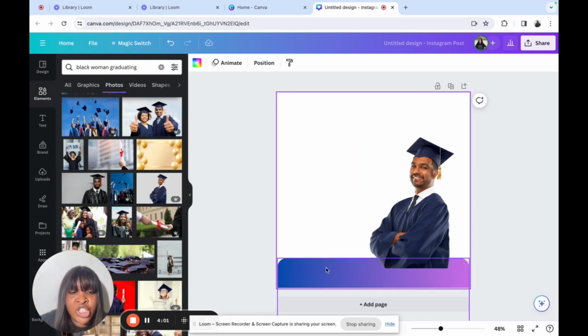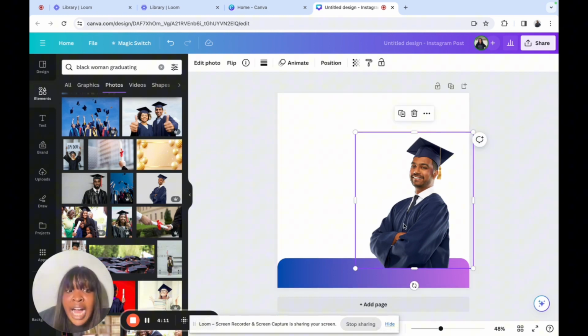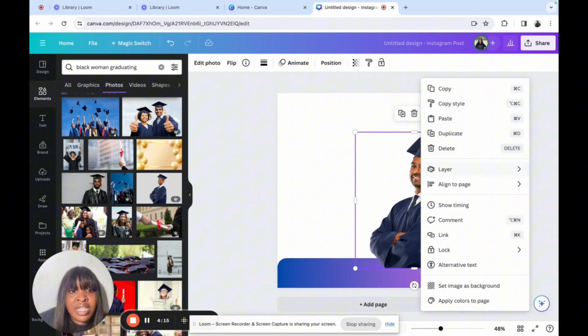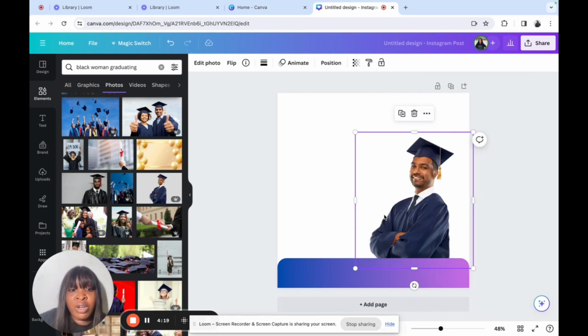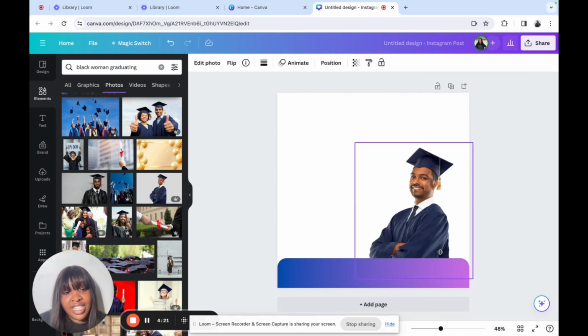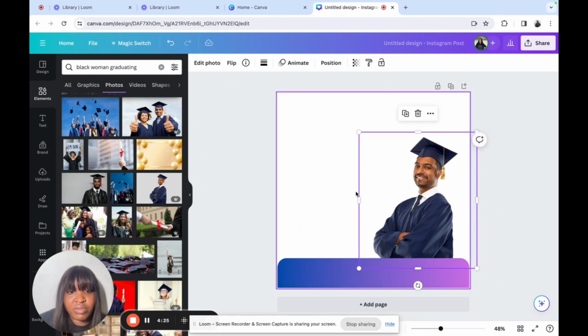This is my shape here, and this guy's graduation gown is on top, but I want to put this guy a bit backward. The design doesn't look nice like this. Imagine a design like this doesn't sell. So I'm going to click on the guy, and then I will click on this 3-bar icon and then layer. So I want to put the guy backward, so I'll click on the backward icon so you can see the magic. The guy goes backward automatically.